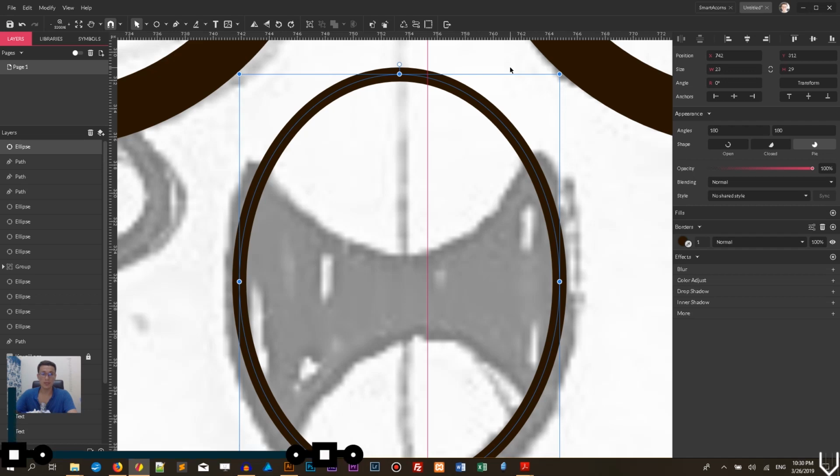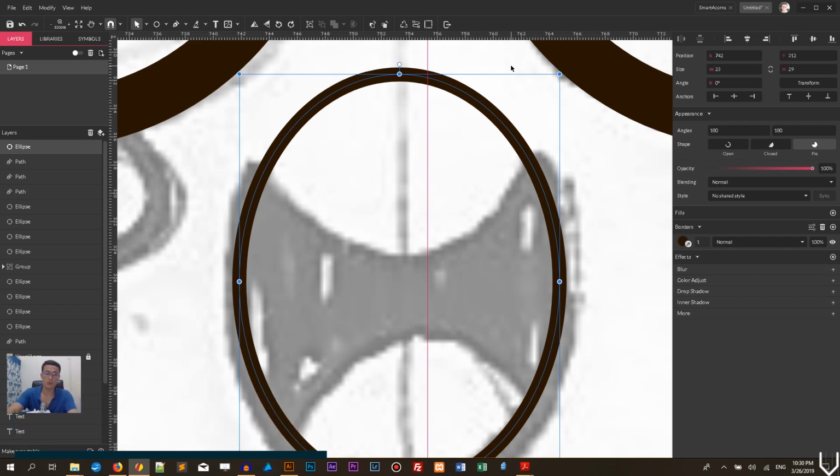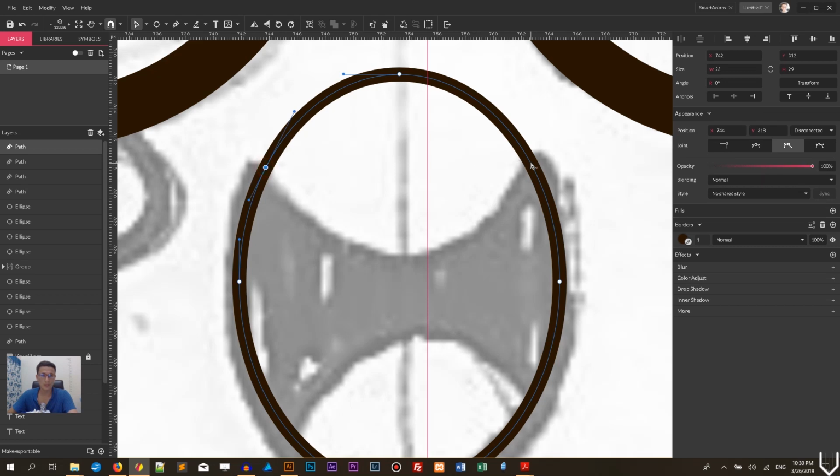ellipse just a little bit. Then Ctrl Shift P, Command Shift P to convert it to the path. You can also head over to this convert to path on the top, right on top of you. Then grab the subselect tool by clicking D, and I want to introduce two additional points under the same layer. So it's probably a good idea to grab the ruler.